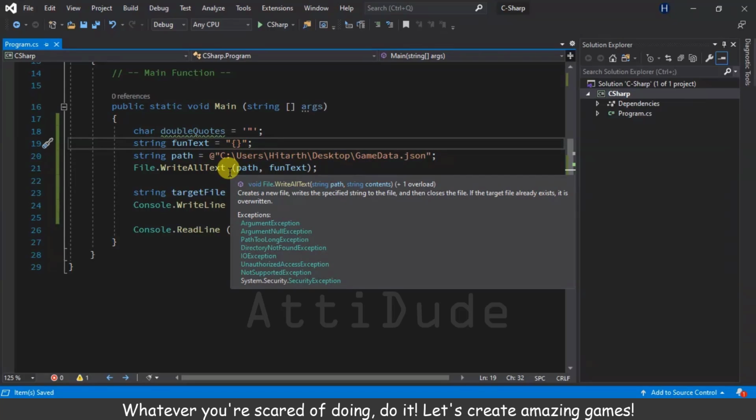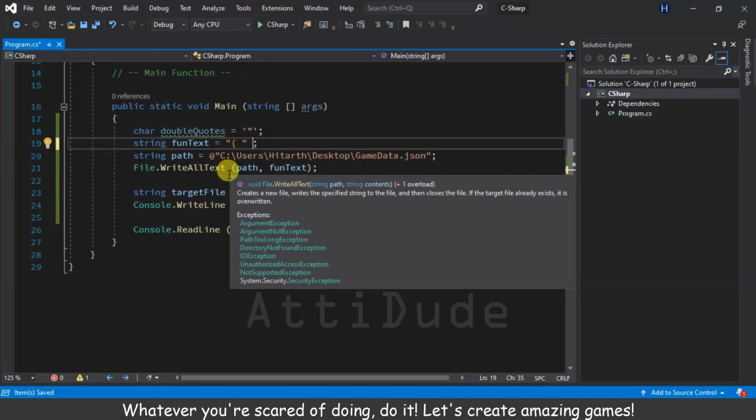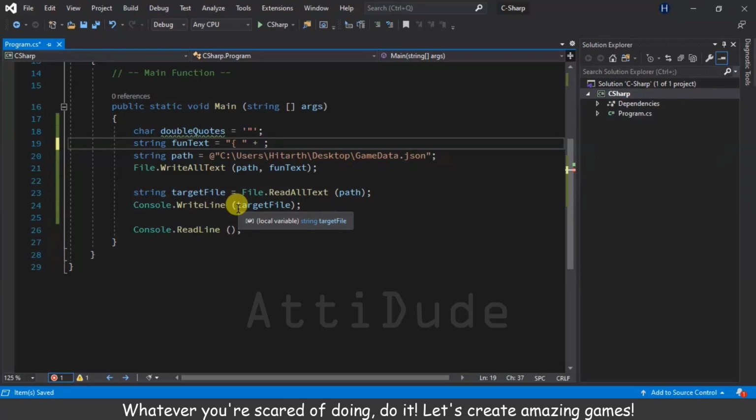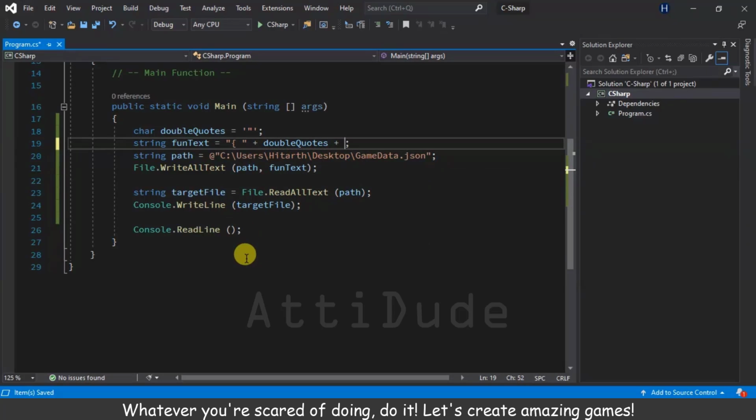So we can write something like this, like we have the double quotes, then we have our main data, like let's say we have the notification.